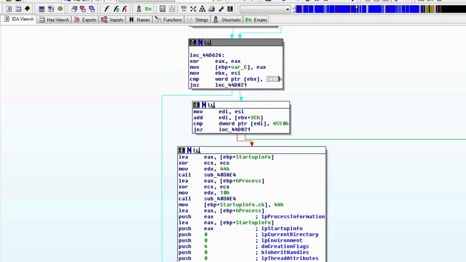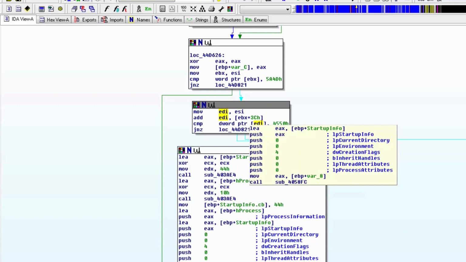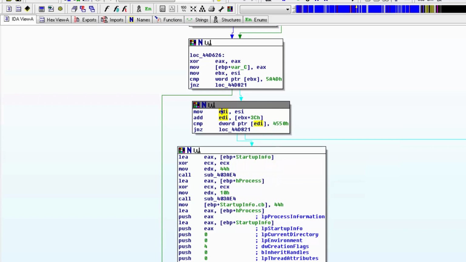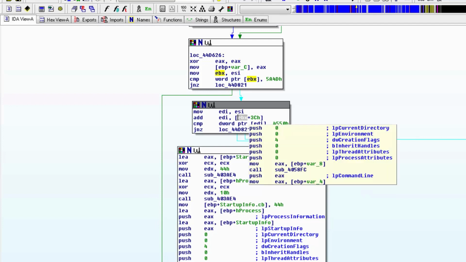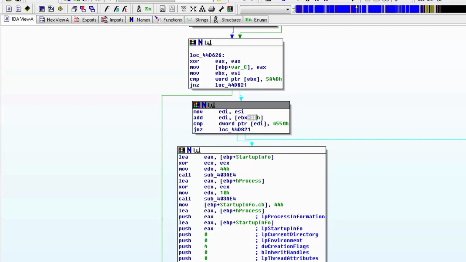You remember, MZ is the MZ header of the binary. So we know that ESI holds the initial content of the binary, which is moved to EBX, and here it is comparing with the first 2 bytes. After that, you can see that now ESI is moved again to EDI, but now EDI plus 3C. EBX, as you remember, is exactly also ESI, but at the beginning of the binary, and EBX plus 3C is the PE header.